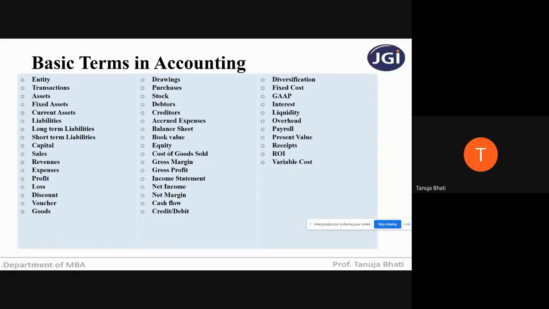Next, equity. Equity is the value left after all the liabilities have been removed. Recall the accounting equation: assets equals liabilities plus equity. So if you take all your assets and subtract all your liabilities, you are left with equity. Equity is the portion of the company that is owned by the owners and investors — it belongs to investors in the case of a company, and to owners in the case of a partnership firm or sole proprietorship.